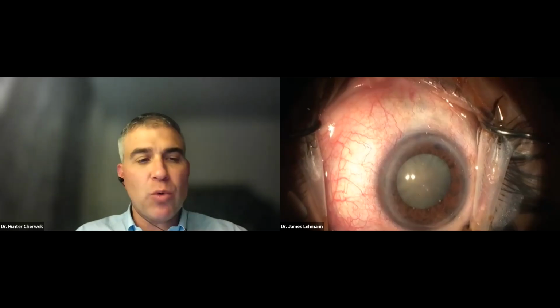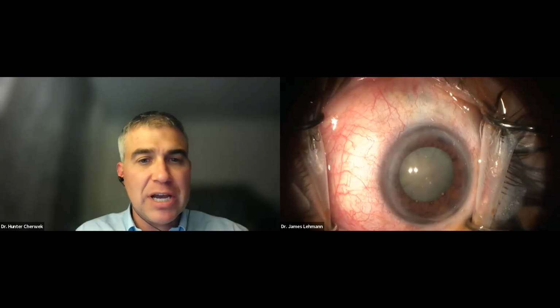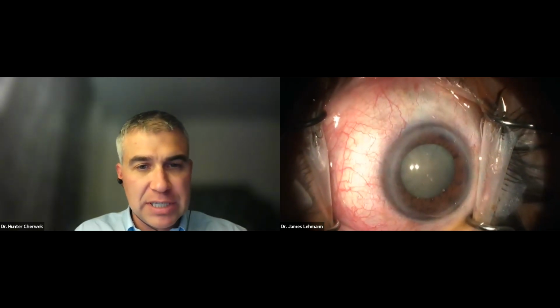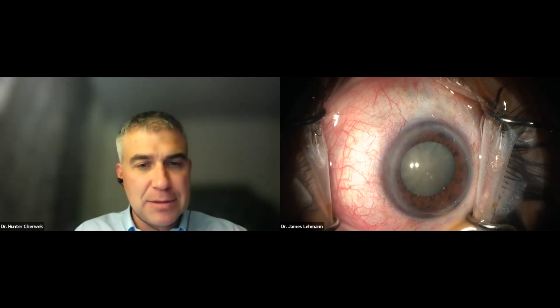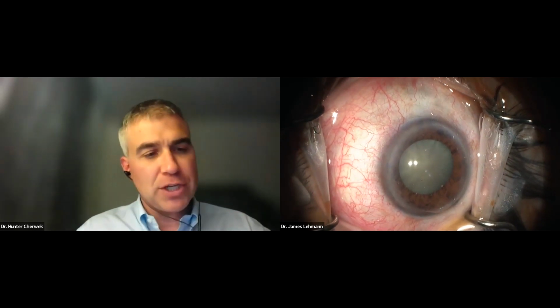The last thing I'm going to say before he starts his surgery is, you saw him do a beautiful hydrodissection and then that rotation. That rotation is going to free up more of the adhesions and make quadrant removal even easier, as the pieces are already spinning freely. So Dr. Lehmann, are you ready to hand over and start the case? I'm ready to go. Yeah. Perfect. Over to you, sir.